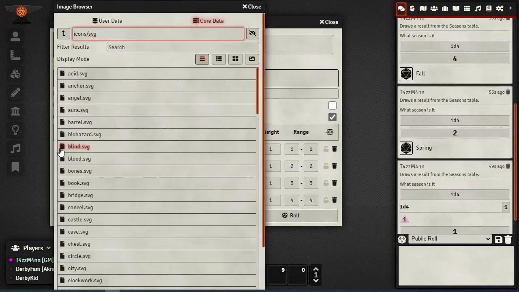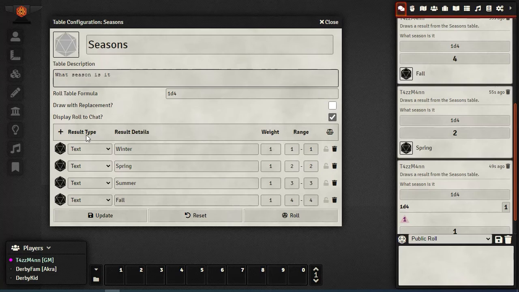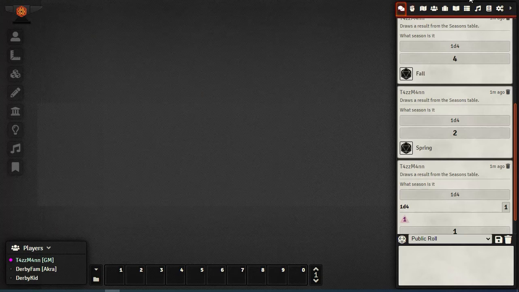And I think you can change the icon of them. So this is the icon that shows right here. So if you have maybe something that looks like snowflakes, the sun, an Easter egg, I don't know, leaves, the brown leaves or something, you can have little things like that. So that's basically that. That's our roll tables.